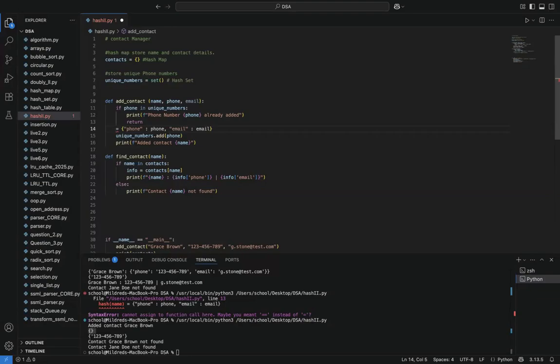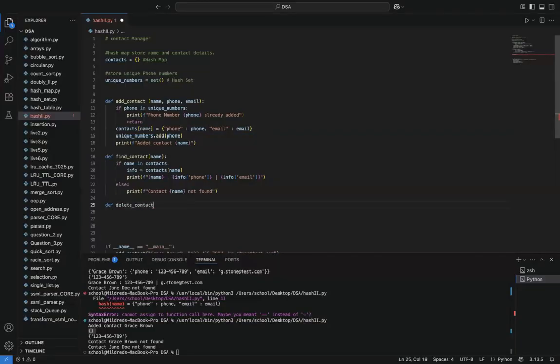So this was unique. This was contact name, right? Yes. Okay. Now, let's create another one to delete contact. So we'll say delete contact.